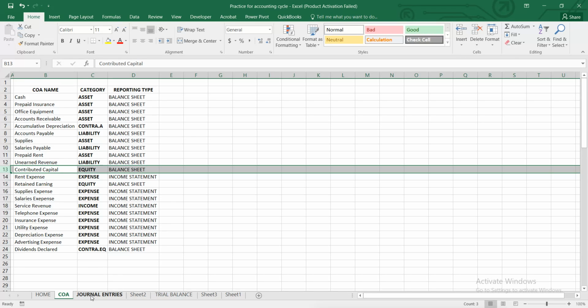That makes your operation easier, and you may prepare a flawless accounting cycle with the help of this. In detail, I will make another video. So now we have executed the VLOOKUP formula in detail.